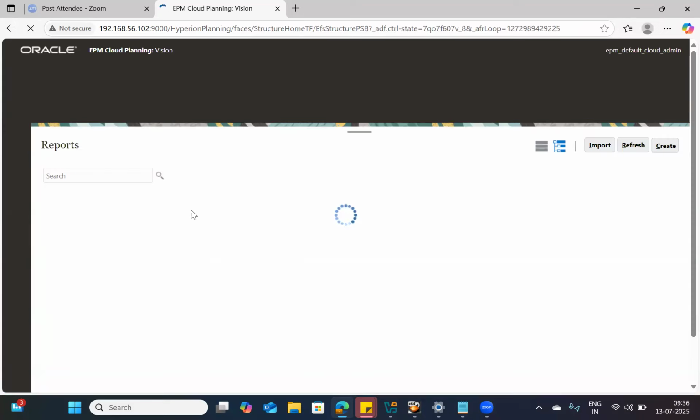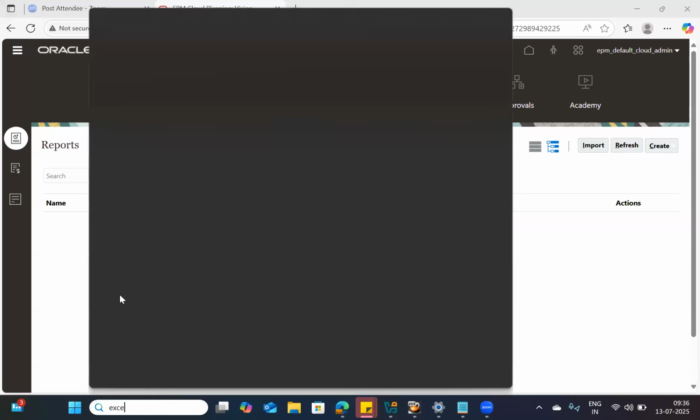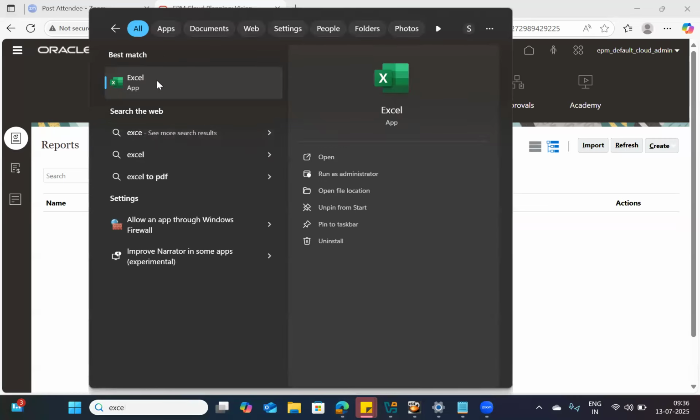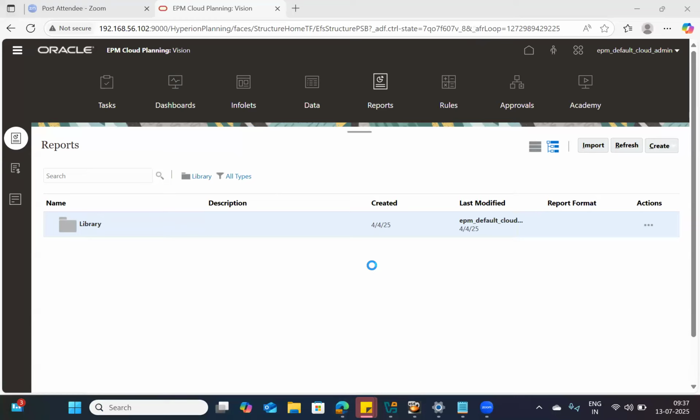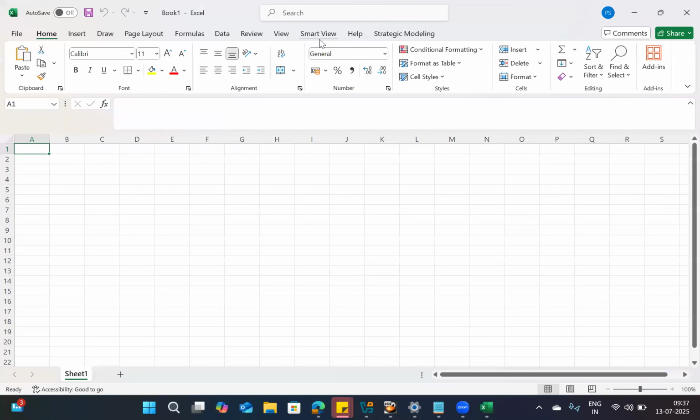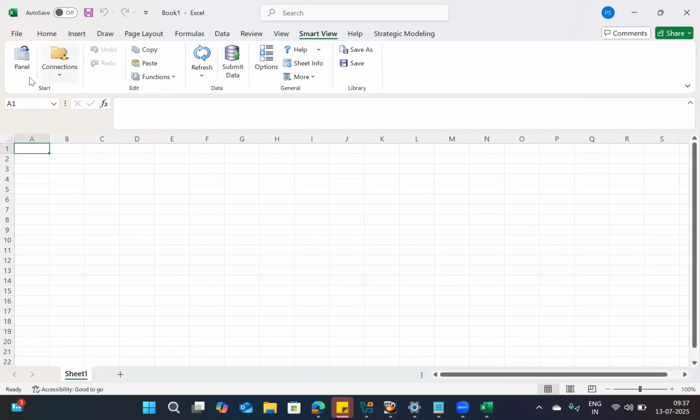And apart from this, I can integrate into Smart View, I mean Excel Smart View as well. If I open Excel, I can use this Smart View add-in, where I can connect and integrate my application using these options, and we'll see how we do this process in detail.